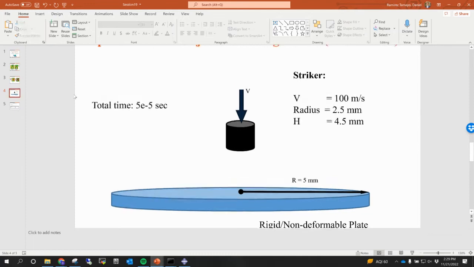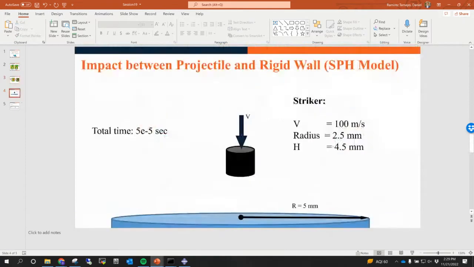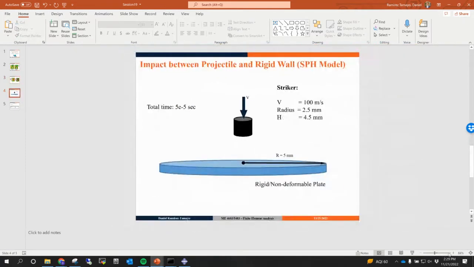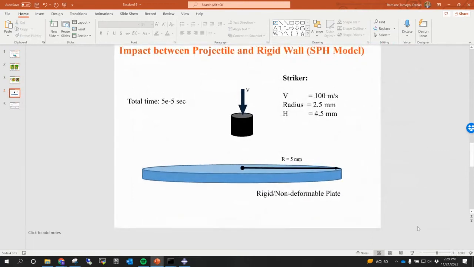Use this method that is called smooth particle hydrodynamics, all right? It's a new tool. I think it might be useful for some of you in the future or your research. So it's a cool tool that I just wanted to show you guys. So let's model this. The modeling should be really straightforward, and then we can proceed and discuss this model, all right?